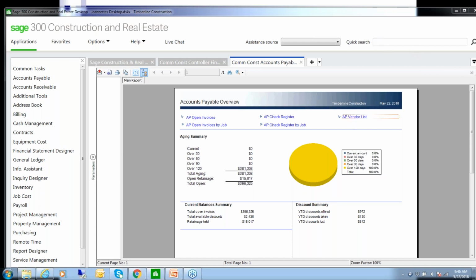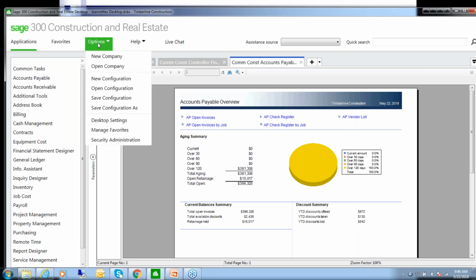Okay, so the nice thing about this is if you get the home pages up and customize it the way you'd like it to open, you can come back up here under options and click on Save Configuration, and it will save the tabs that you have open at the time that you click Save Configuration.